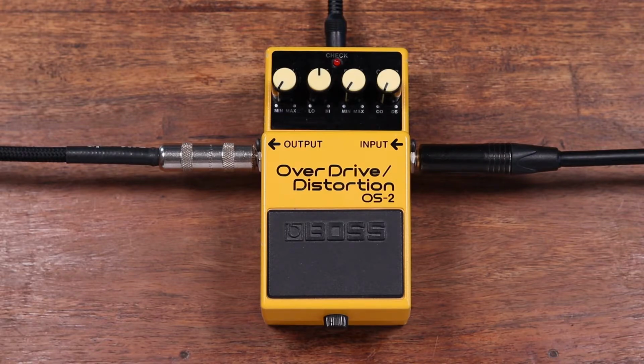I'm playing a Fender American Standard Stratocaster through a Marshall D30R CD, and this is the clean signal. Let's turn on the pedal and check it out.